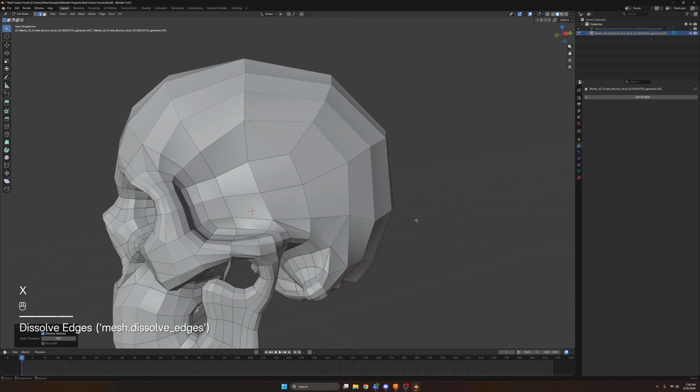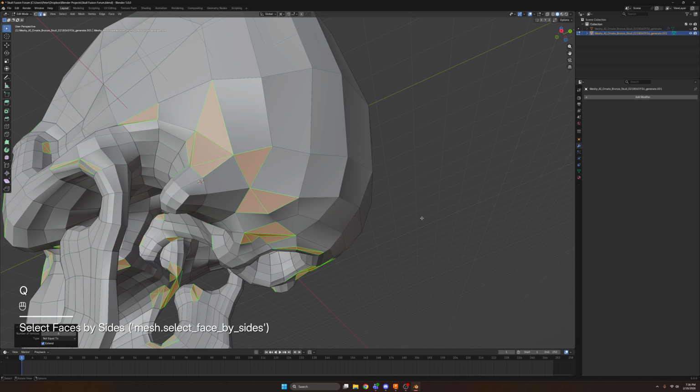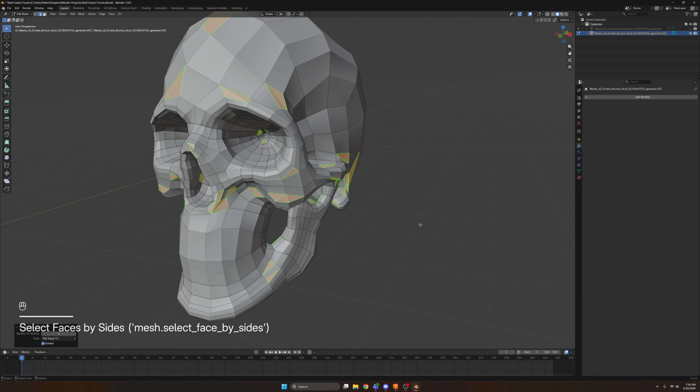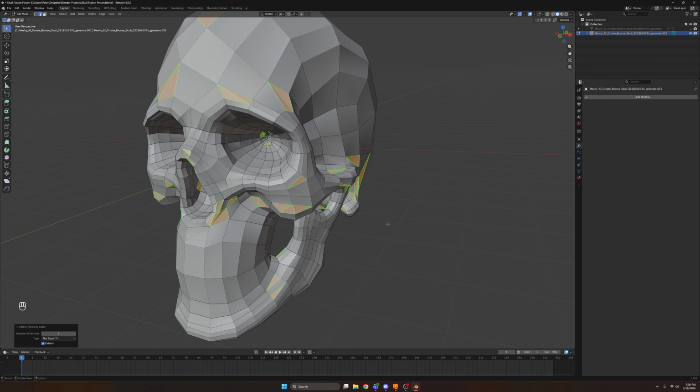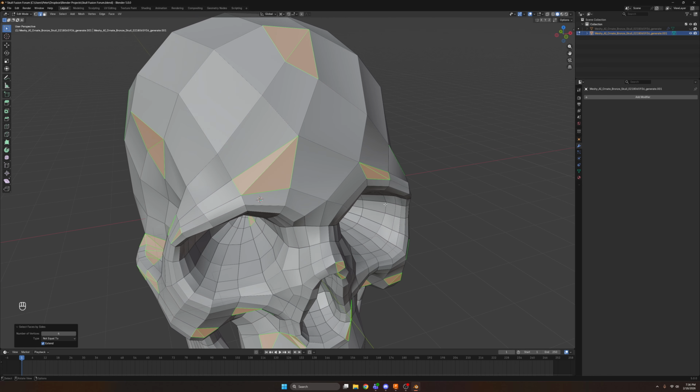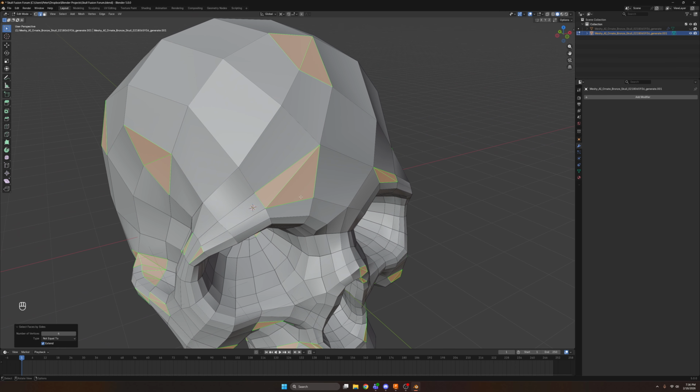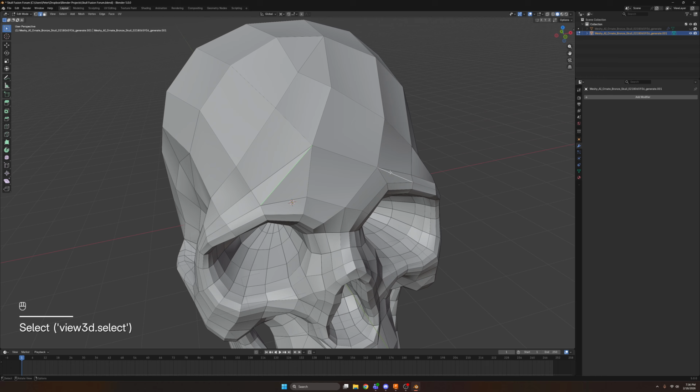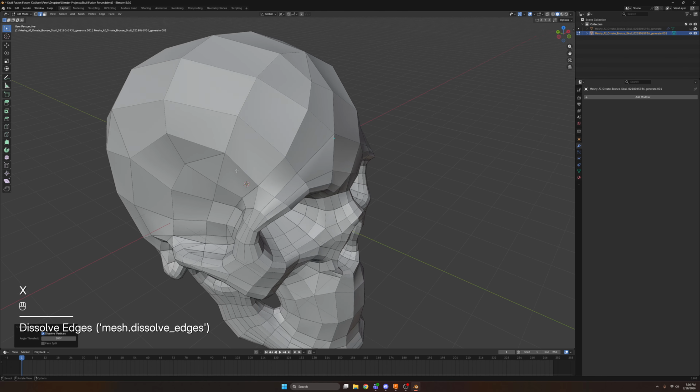So I'm just going to select edges, hit the X key, swipe down to dissolve these edges. Then that's why I added the specific selection to the quick menu, so I don't always have to go back to that menu. So more work to do here, more work to do here. I can hold the shift key to add to the selection by clicking.